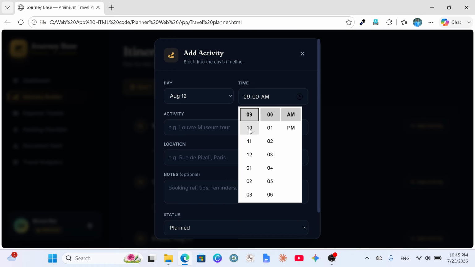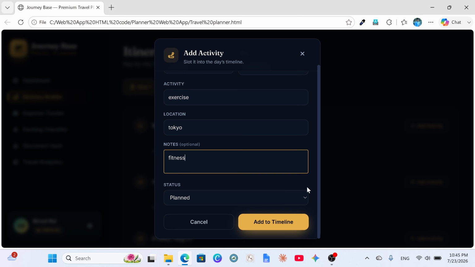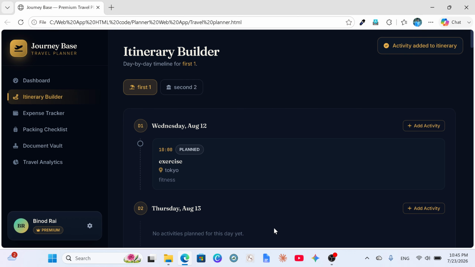Select the time, AM or PM. Then activity, exercise. Then location is Tokyo. Then you can write a note, right now fitness. And then status plan. Then add to timeline.